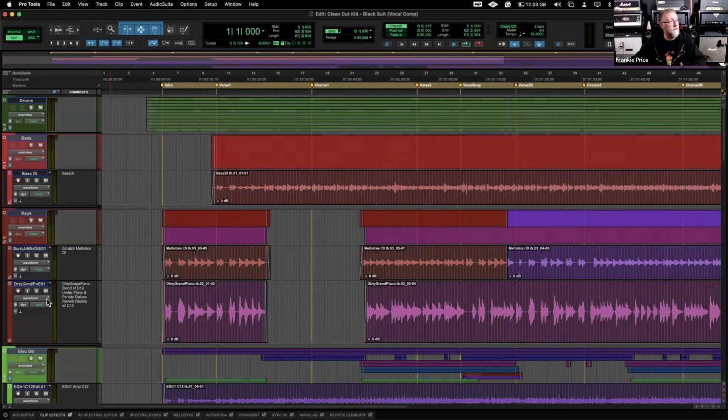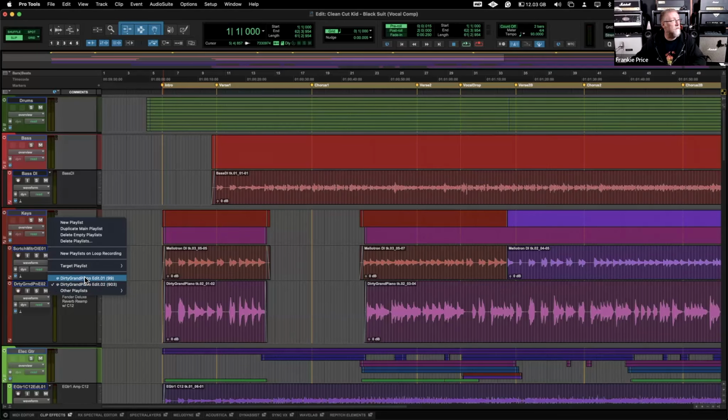Now, whenever you're doing this, I always recommend creating a duplicate playlist of your track first. That way you don't cut up or mess up your original audio. And the way you do that is right here. You see this little arrow, okay? And you'll see duplicate main playlist, all right? Watch my name change. Did you see this go to a 2? All right. And now if I click on this, here's my original. There's my duplicate I just made. All right. Okay. We're going to deal with this duplicate.